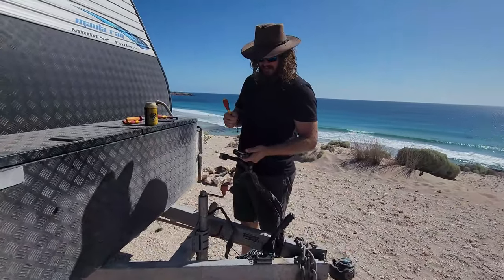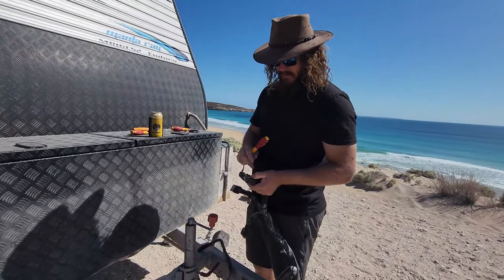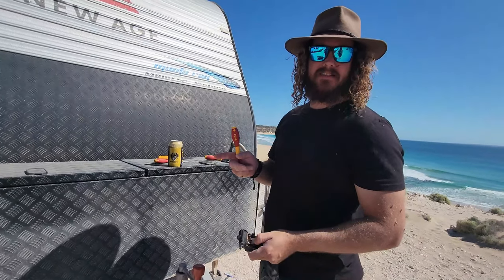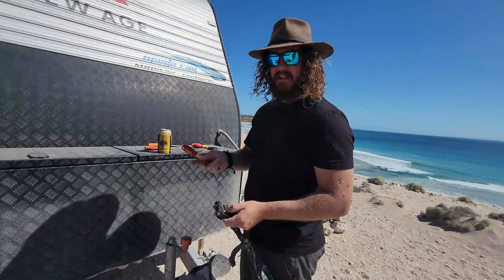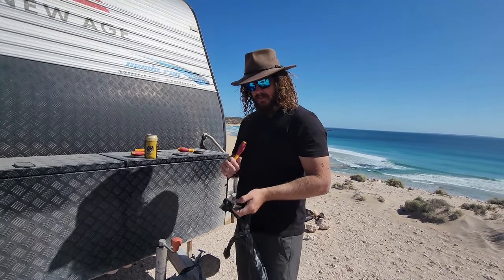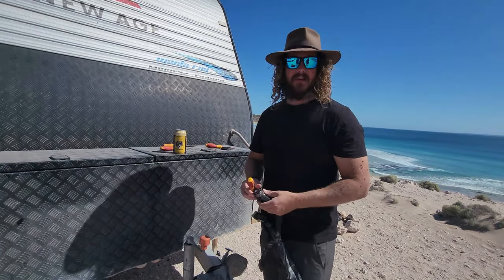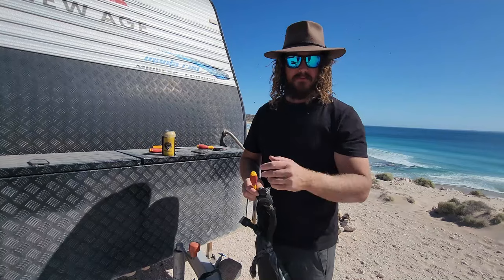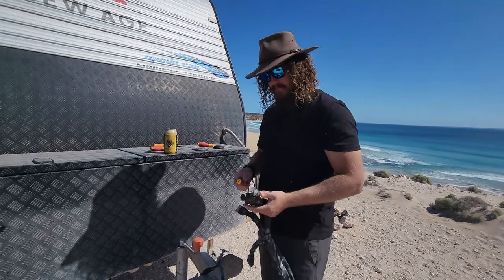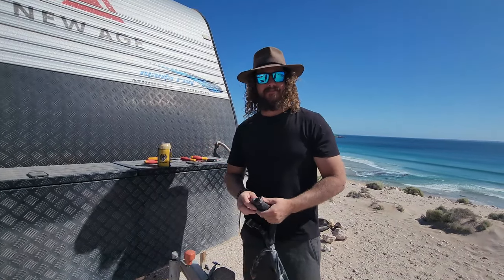So basically, just had to re-terminate all these just because I was getting a bad connection, not getting a right hand signal turn, like the indicator would turn on and then sometimes down the road it would turn off, so this was just loose, so I had to redo that. So then I've just redone all of them just to double check. The rest were quite loose, so it's a bit boring. It's all done now, hopefully. Let's see how we go.